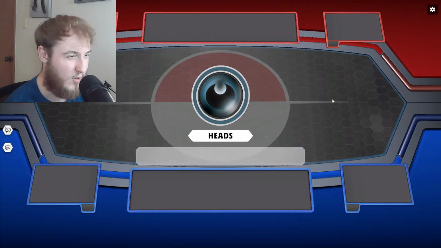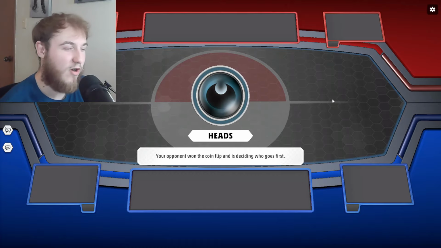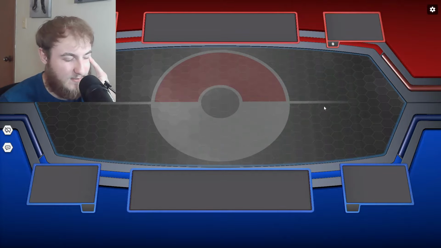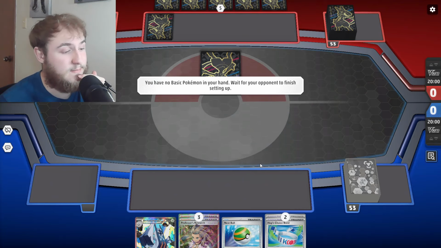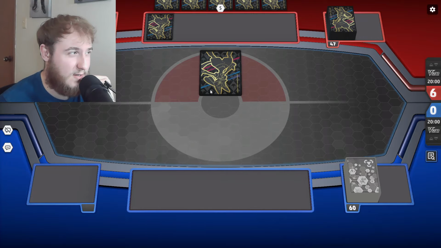They got a Darkness Energy coin. Is this going to be like a Zoroark deck or something? I've been seeing a little bit more of those pop up on the ladder. But I think we could beat him. We're playing Hop's Zacian deck with Archaludon, and that is not the hand that we want to see. We got a Lucario sleeves, okay.